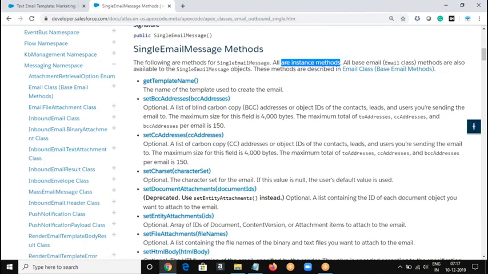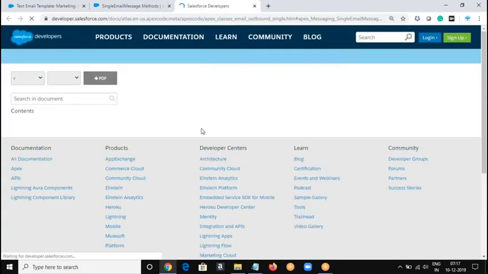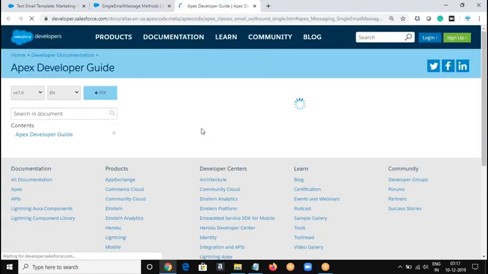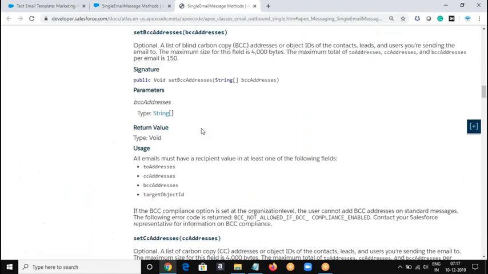email1.setBccAddresses. If you click on this method, you'll come to know the return type of the method. The method accepts a list of string addresses. Altogether, the to address, CC address and BCC address can hold a maximum of 150 emails. We have other methods as well, to address, CC address.